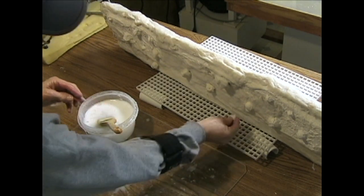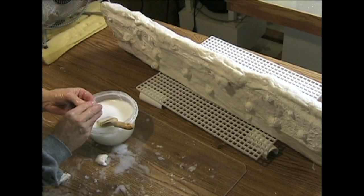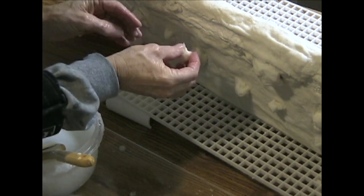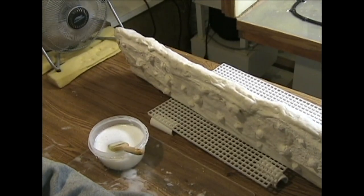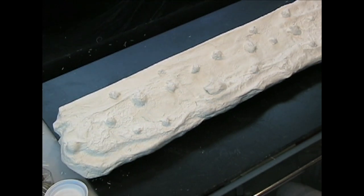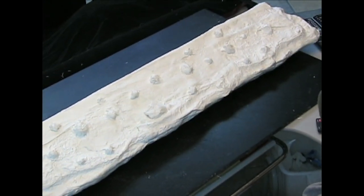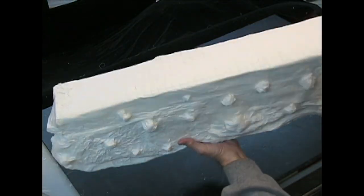People like to find things in the sculptures, all the detail. A lot of those rocks will be in the grass, hidden. Some of them will be easily seen, some of them not as easily seen. But now I'm drying that. And here it is, all dry, and you really can't tell what is cast and what is sculpted. All looks the same.